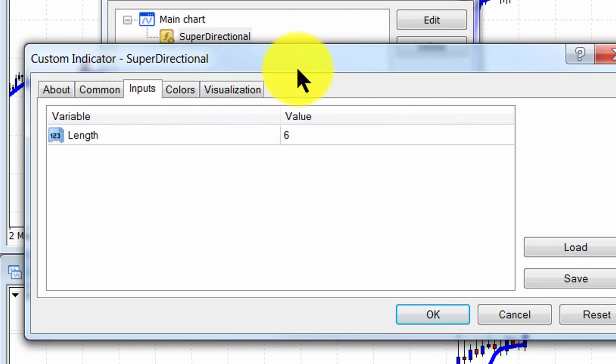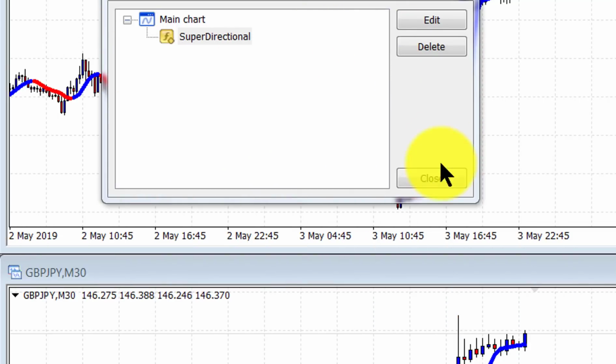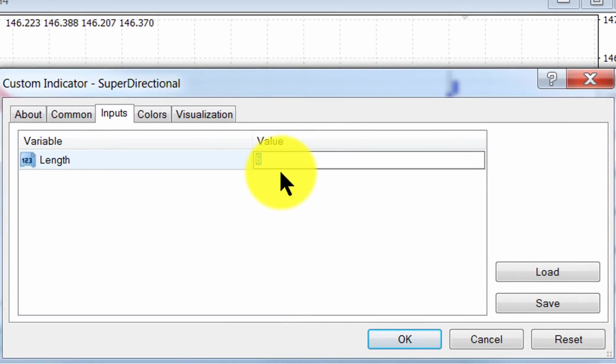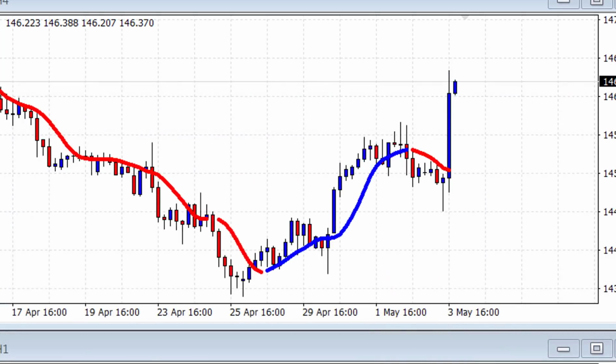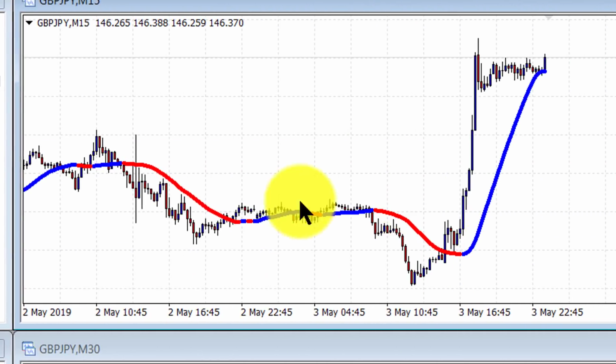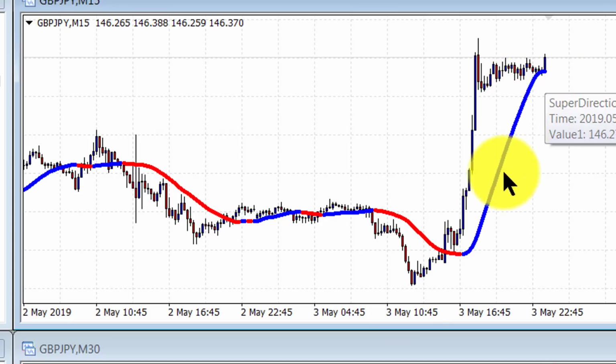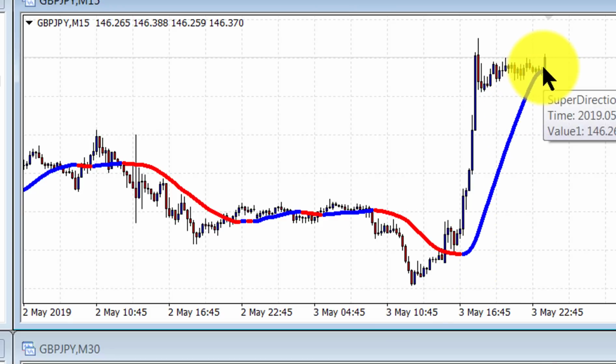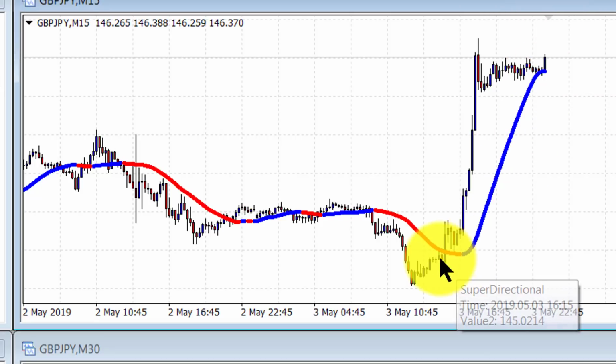Then you can change the sensitivity of the indicator, and I'll just show you that very quickly. I'm going to change this to 21. Okay, and you can see the sensitivity has now changed. Instead of giving a signal right there as we saw before, it's giving a late signal. So the answer is, again, in terms of trading, use sensitive signals to enter and less sensitive signals to exit. Now here you can see this is still keeping us in the trade, and it looks like the price wants to go up, so that's a good thing.